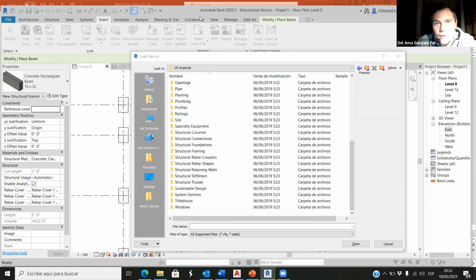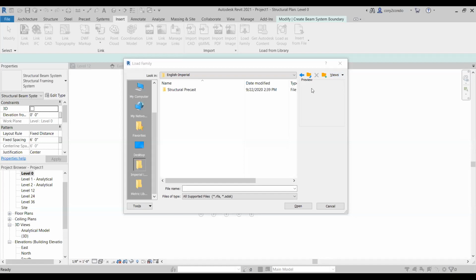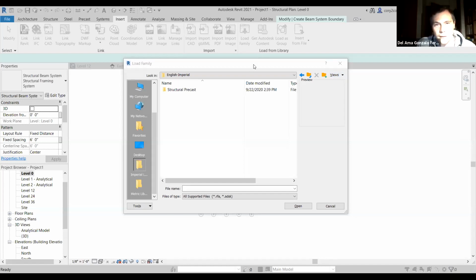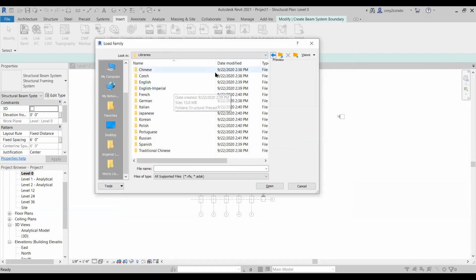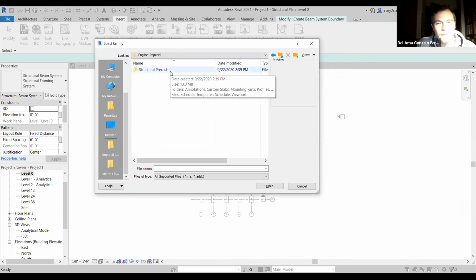Can you share your screen? I think I'm just missing a step, but I'll share it. You have to enable the screen sharing, I guess. Now you can do it. Can you see the tab I have open? I can see insert. English Imperial, this is the only one I had. Ah, you only have this. Can you open someone else, some other country, to see? I think it's all the same. Prefabbricati strutturali. Ah, muy bien, with a wonderful Italian.